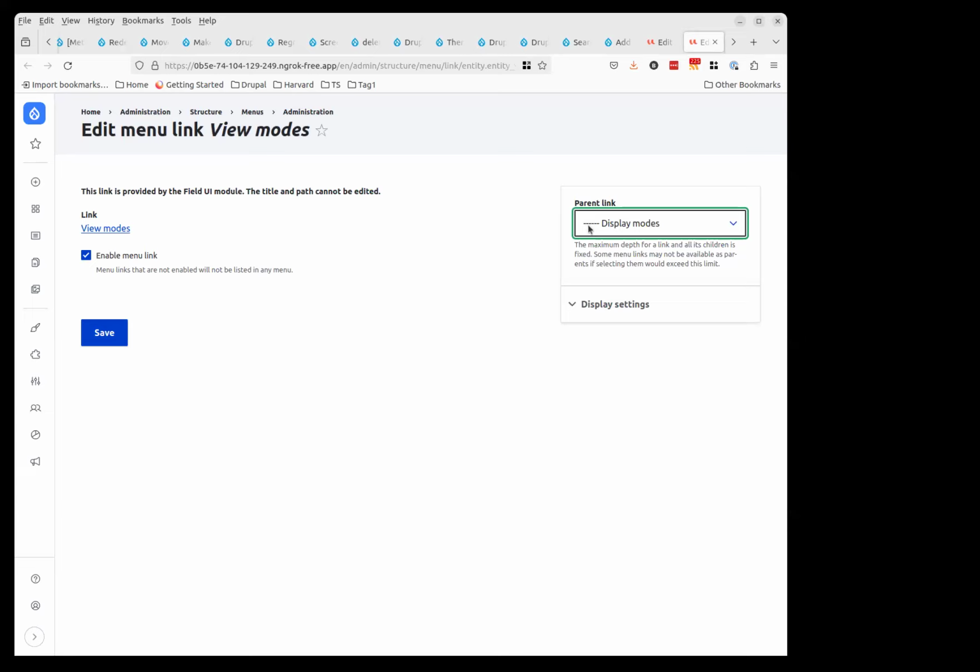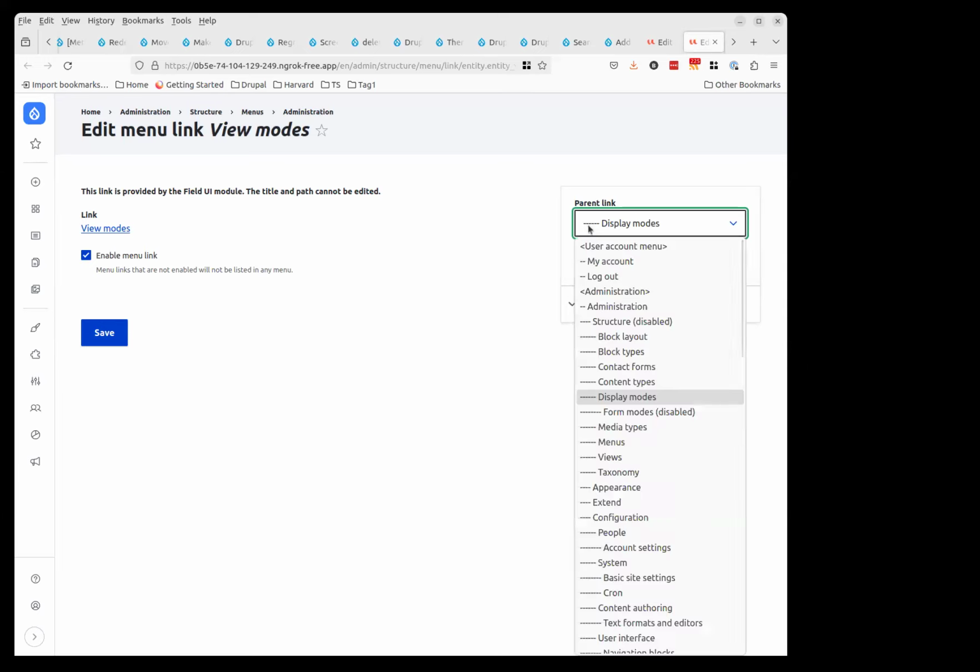It would display the information, but it would be sort of cryptic. I guess we have 2 dashes per level of indent, so if structure is disabled, we could make it dash dash XX, and then block layout could be dash dash XX dash dash.